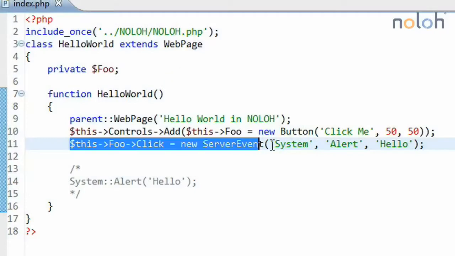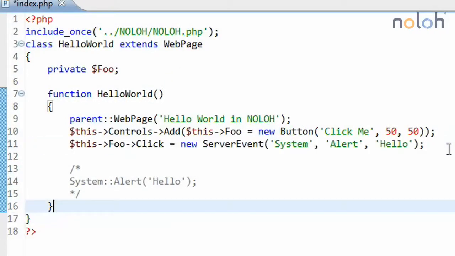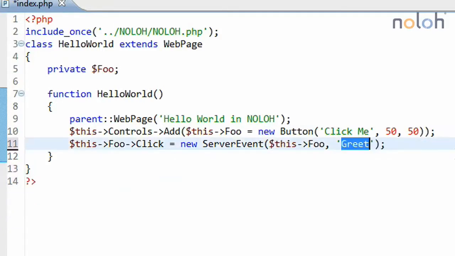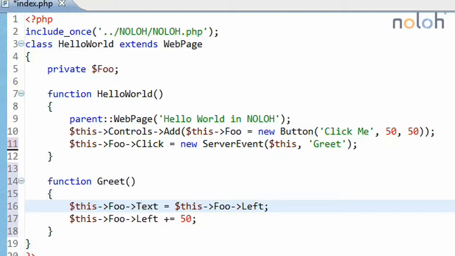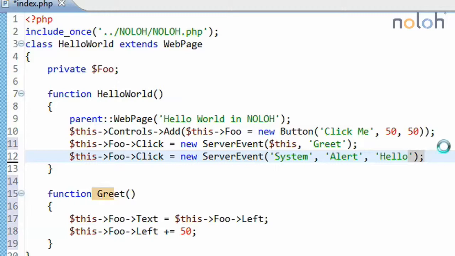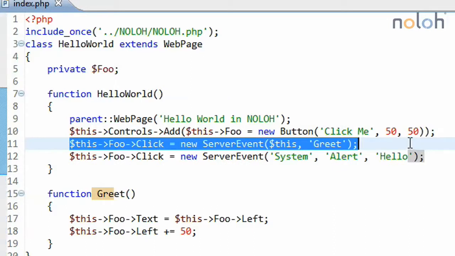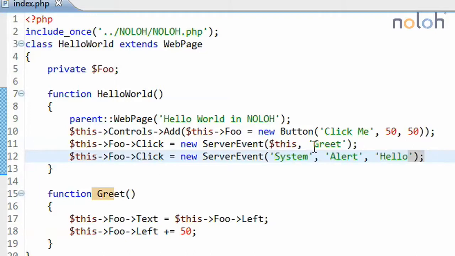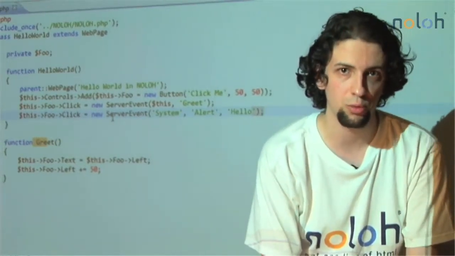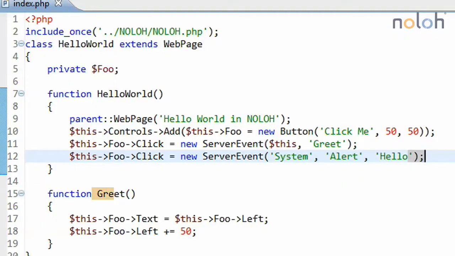So I'll just copy this and then undo to the previous example that I had. Here it is. And add this one back. Now, if I leave it the way it is, this will say that the click is the greet function, and then it'll override the click and say that it's still system alert, because the click has now been set to something else. It's as though I've set the text to one thing, then I've set it to something else. Only the latest one will be the visual change. So if I run this, I'll only be able to see the alert.